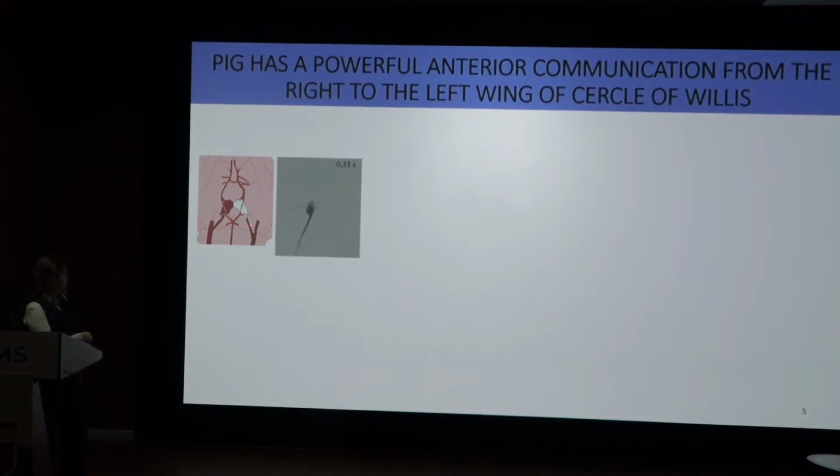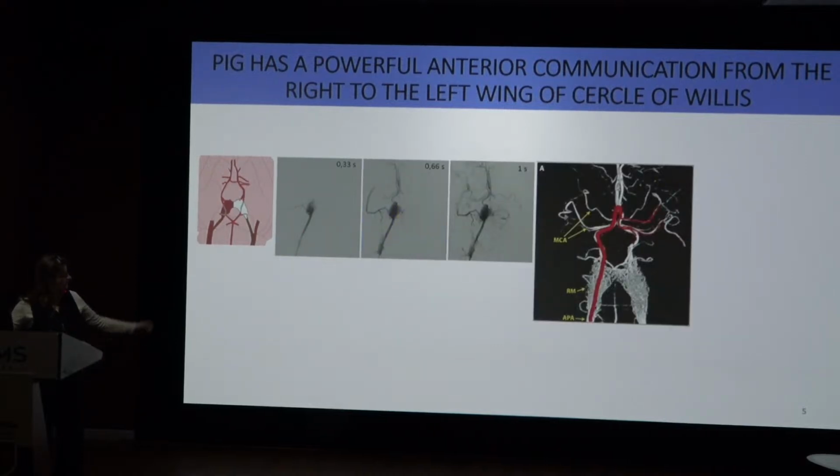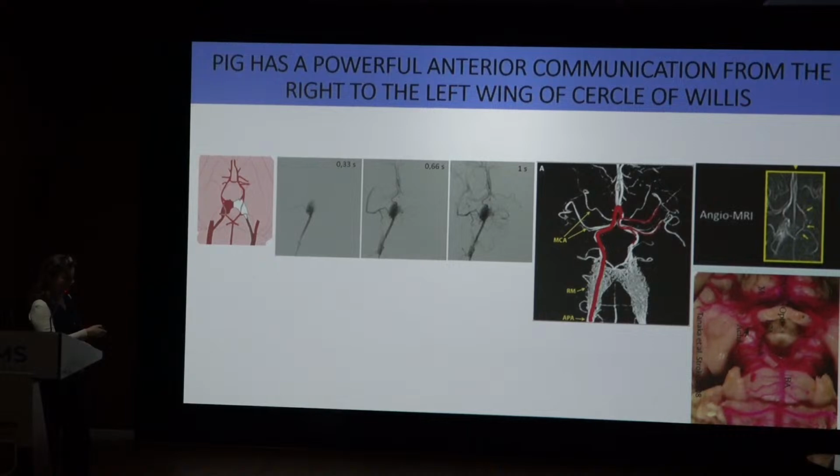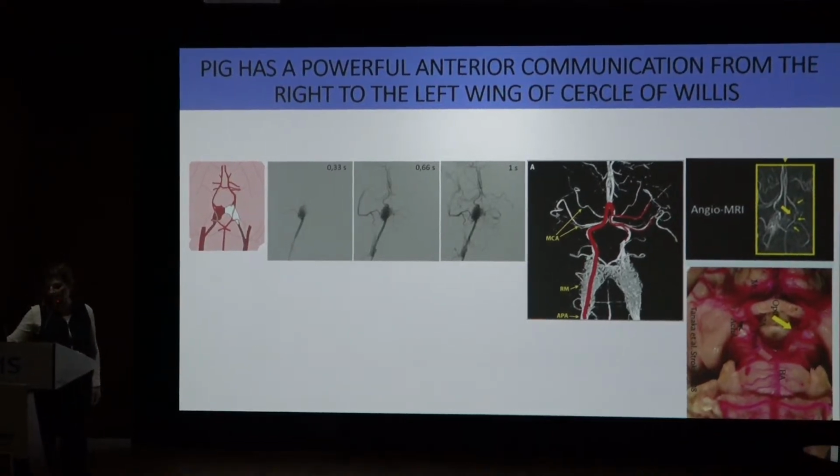So in this 8th pig, we were only able to occlude this left wing of the rete, but the embolization material did not progress. And you can see that this allows us to determine that the circulation here progresses to the anterior communicating and arrives even in less than half a second to the contralateral middle cerebral artery. So we can provide a model that uses this. You can see the rete here in the angio-MRA, there is no contrast here because there is the embolization material, and there is a discontinuity here that is the point of insertion of the rete mirabile into the circle of Willis.